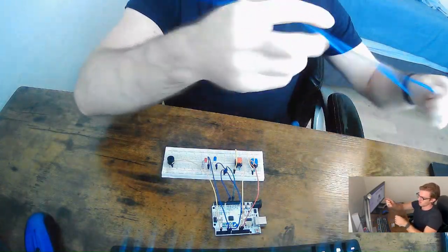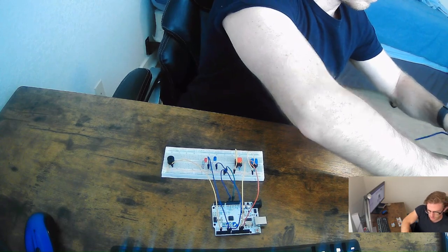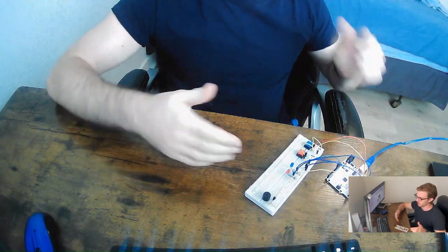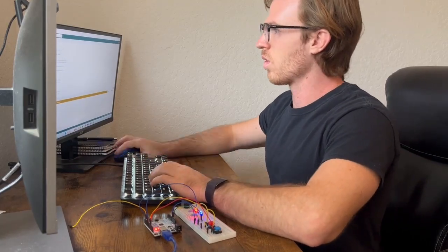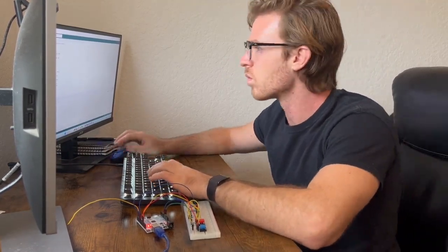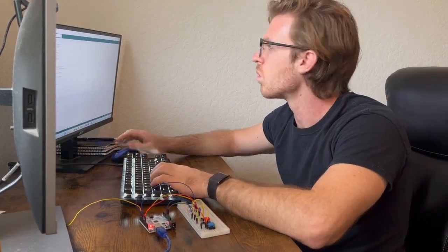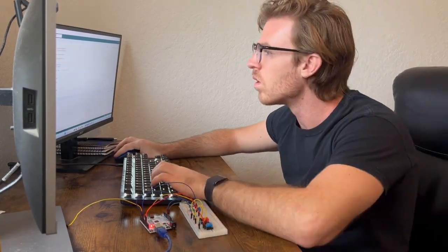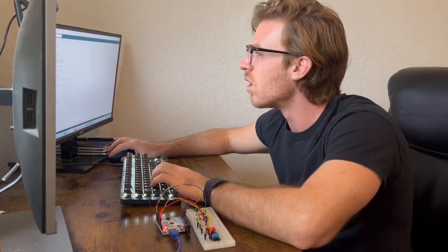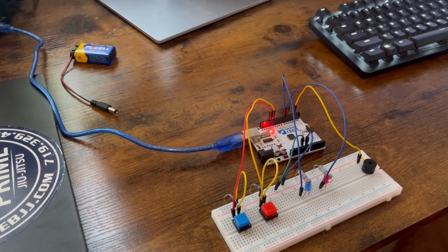Okay, so I'm going to grab my little power supply here, and I'm going to plug it in. Okay, so now that it has power, we want to code for it. So now that the board is complete and coded for, let's test it out.